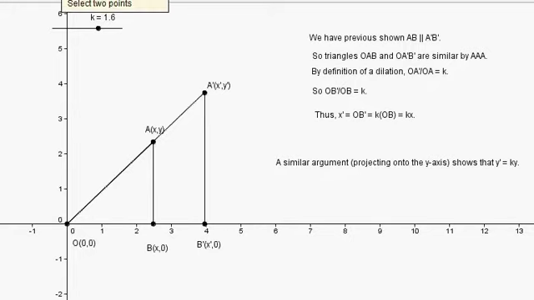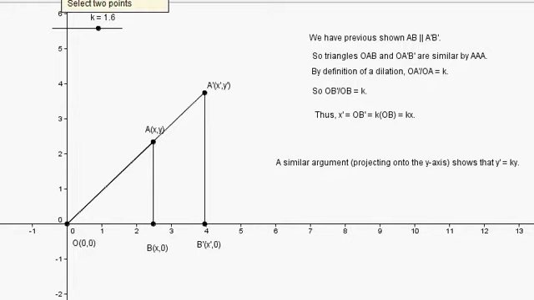If we scale this triangle, if I do OA times k to get A prime, OB times k will give me B prime, and so the x-coordinate is just going to be k times the previous x value, and the y-coordinate is going to be k times the previous y value. A simple composition of functions like we've done before will give us coordinates, and they work out to be pretty easy here, no trig or anything needed.